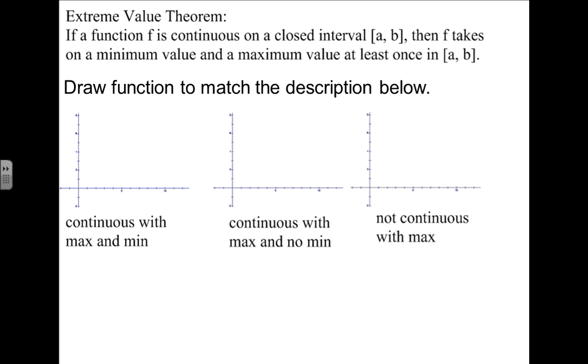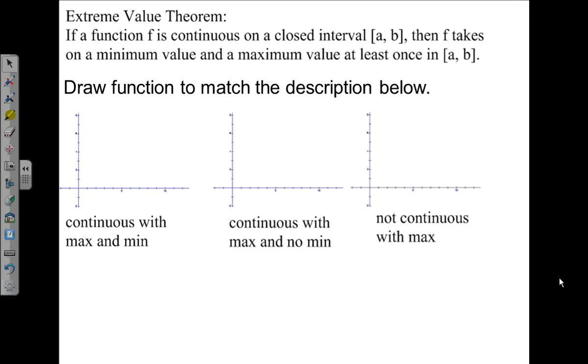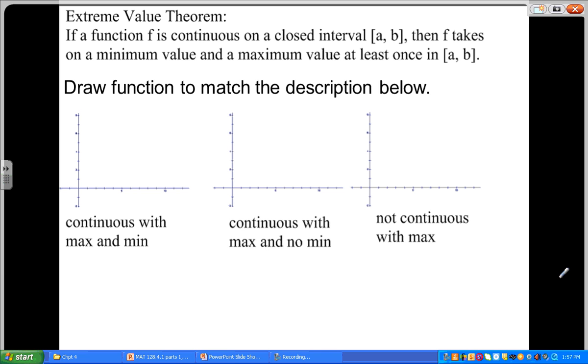So you have to draw a continuous function with a maximum and a minimum on a closed interval. You have two choices. You can get fancy or you can go vanilla. Makes no difference to me. That means plain. No toppings, no syrup, no fruit, no pecans, just vanilla.